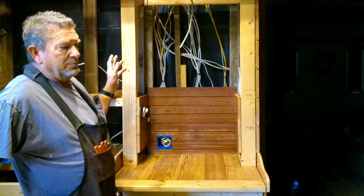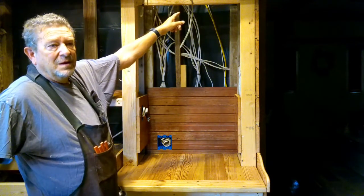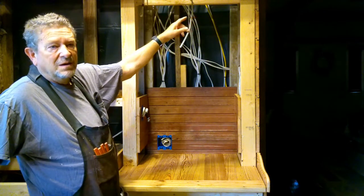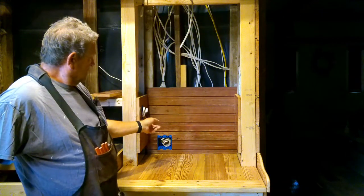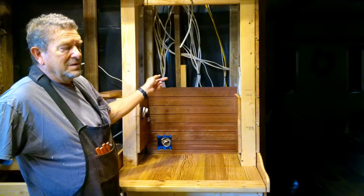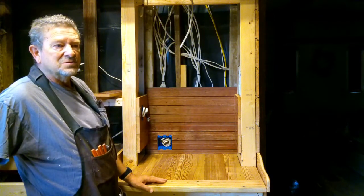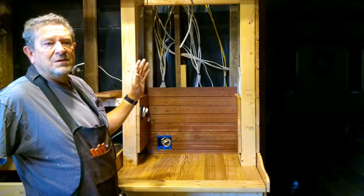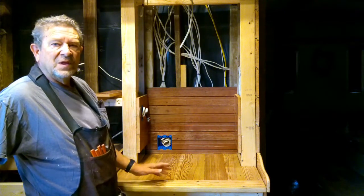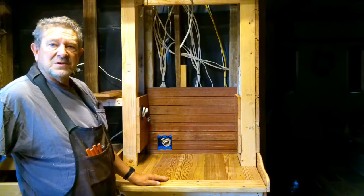And I ran that wire in there because when I get this lamp hanging up here, if we decide we want a couple of accent lights on each side, I've got the wire ready to go. All I have to do is cut this hole to accommodate a double switch and tie into that wire. If I don't run the wire now, then I can't run it once I get this done. So anyway, there's going to be a wire in the wall. It's not hooked up on either end, but it's there if I need it. So let's go outside and cut these pieces out of this barn siding.